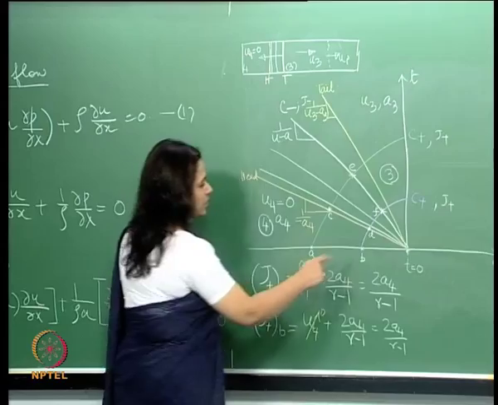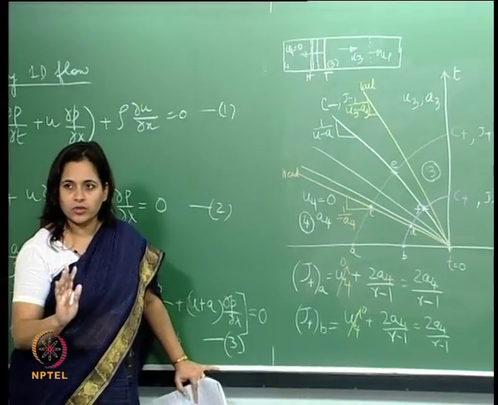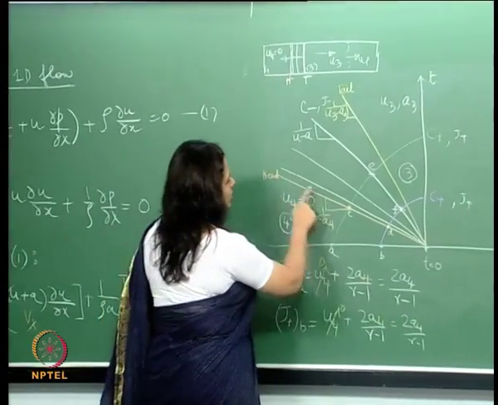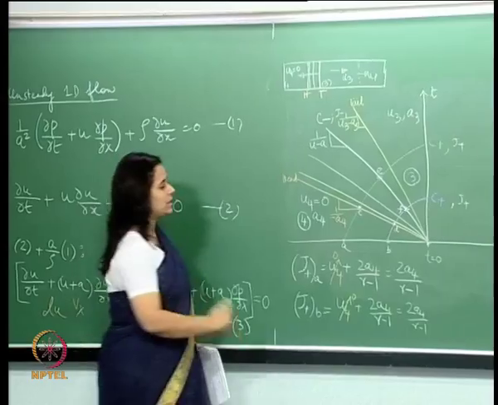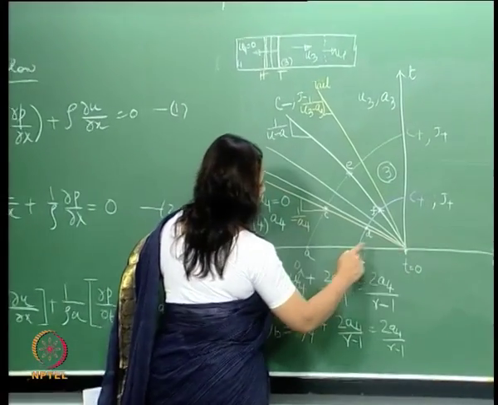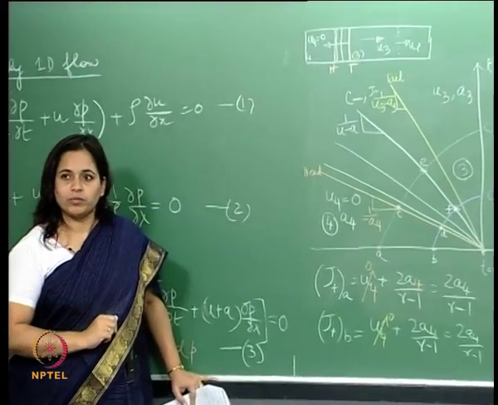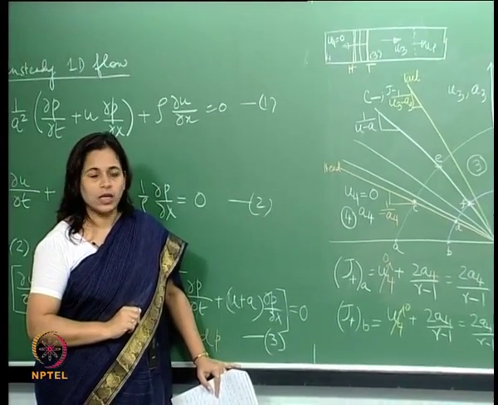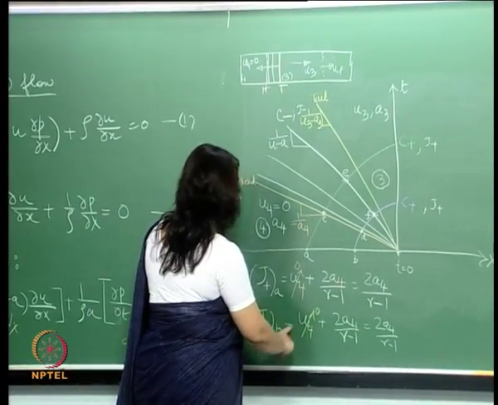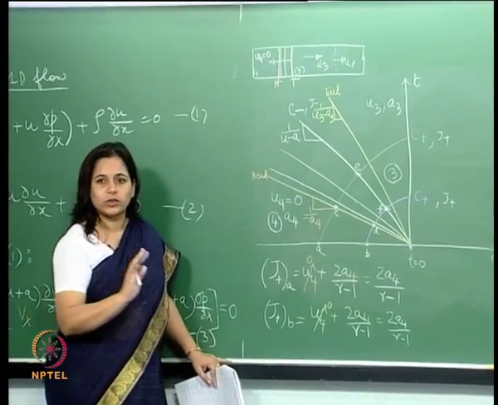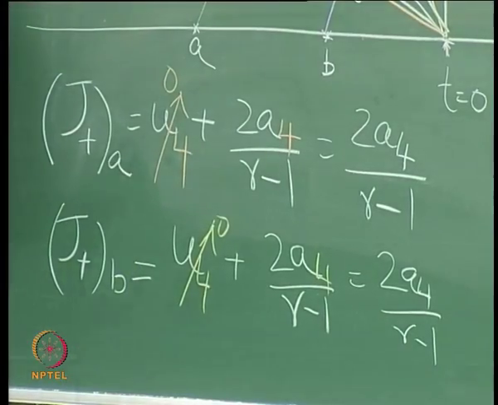Now, if this did not originate at the same point, if I had another characteristic, this head or this head that I have drawn over here, if this did not originate at this point t, then a and b would most probably be different. Okay. So when I say j plus a is equal to j plus b, this is not for every possible application.